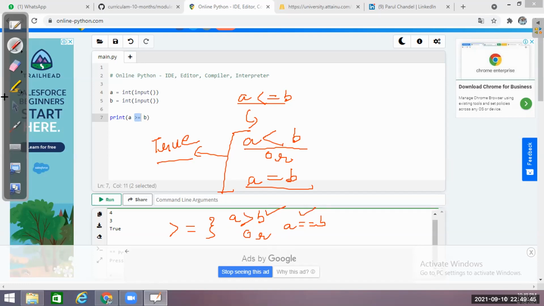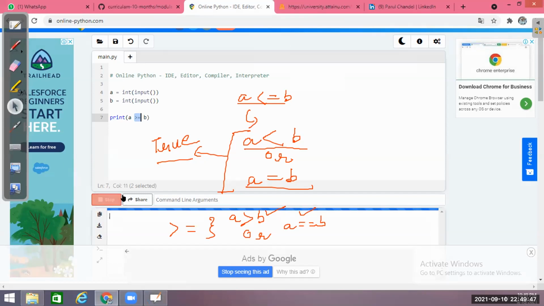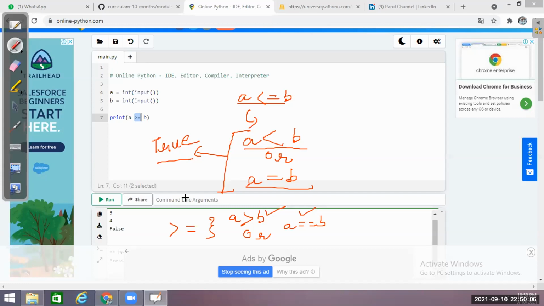Let's try the else part. Let's give A to be 3 and B to be 4. The answer is false, right? Check for both conditions. Is A's value greater than B?